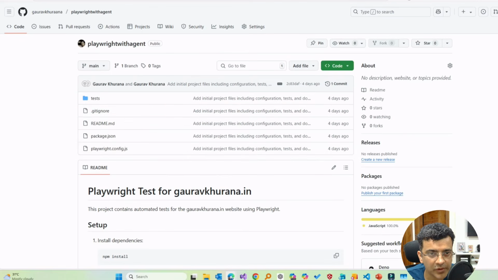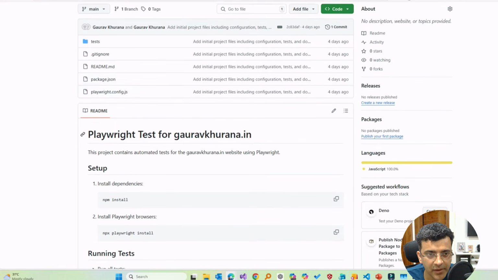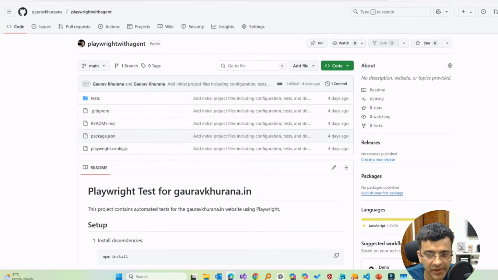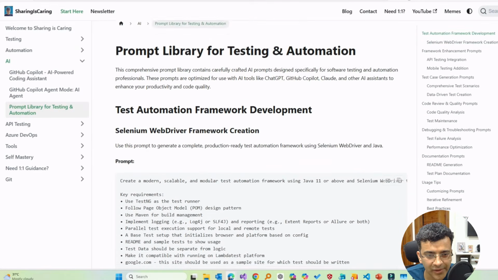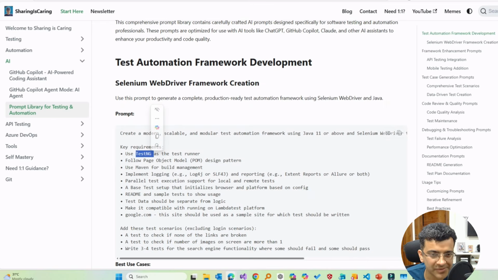If you see here, I created a Playwright sample program. We can do similar things with Playwright as well. You just have to do things a little bit differently in this prompt. Instead of TestNG, you might say Jasmine, Mocha, or whatever framework you are using. Some of these things would be different. Maybe you are not using Maven over there, you are using npm, and if you are using TypeScript. If you are using it with Java, then yes, maybe you need Maven. Okay, so you can see this.